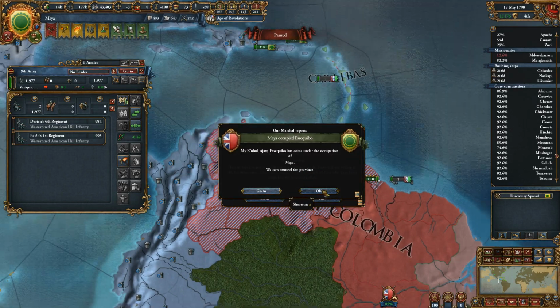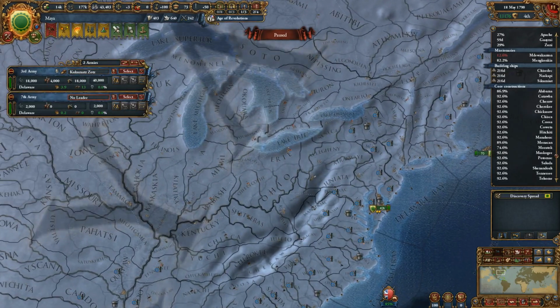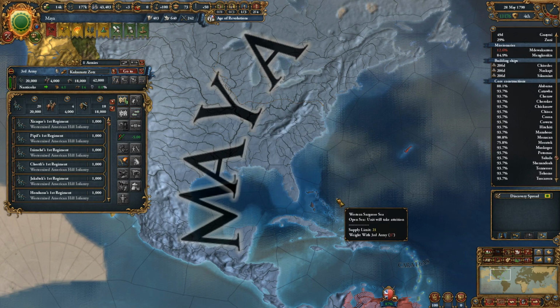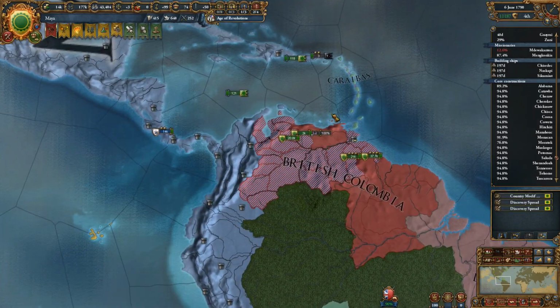Okay, we could deal with heretics. 6 religious heretics. Alright. You know, just go from the East Coast to the middle of Canada. No problem. Not a big deal.